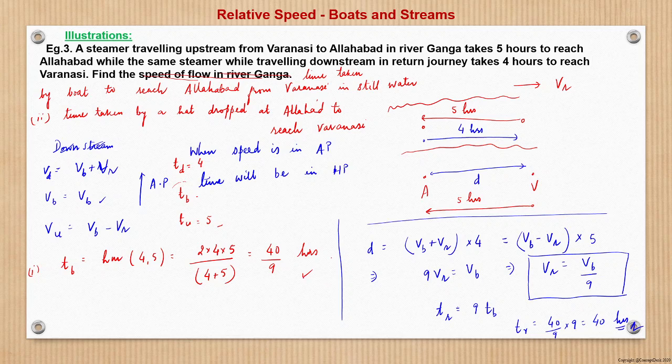And now once we have found Tb, we had to find the Tr, that is the time taken by the river only, right? River to reach from Allahabad to Varanasi. How to get that? For that we had to find a relation between the velocity of river and velocity of boat in still water. That relation we found. Now since velocity and time are inversely related when the distance is constant, that relation we used and we got the answer as 40 hours.